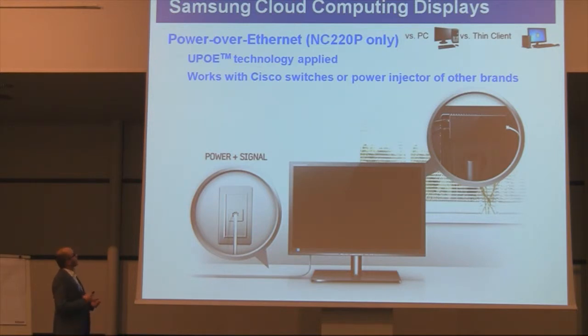So one of our models, which is NC220p, is a screen that is on the desk and you need just one cable to provide power and electricity to it. So it's the cleanest solution you can imagine because it's integrated, it's all in one, and also you have one network cable getting into the screen and providing both internet and power.